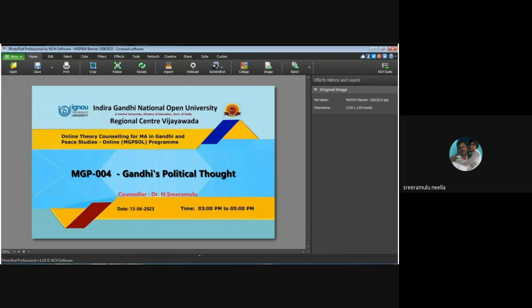could be built. The constructive program involved working toward communal unity, the removal of untouchability, a program of adult education and village improvement, women's uplift and the development of non-violent labor unions, economic and social equality, decentralized economic production and distribution through the promotion of cottage and small-scale industries, and the abolition of various social evils.